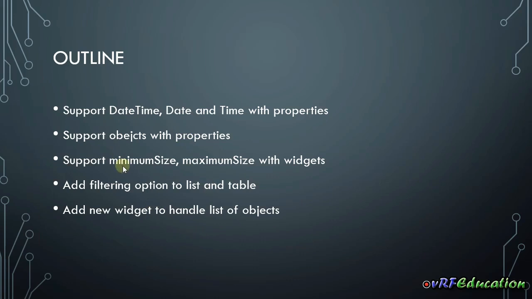For the other properties, such as minimum size or maximum size, whose value is not a scalar type and we need to provide a complex object as their values, I need to add them step by step to this library. Right now, you can use these two properties with your widgets. These are very useful in GUI design, and you can use them in a way that I will tell you very soon.